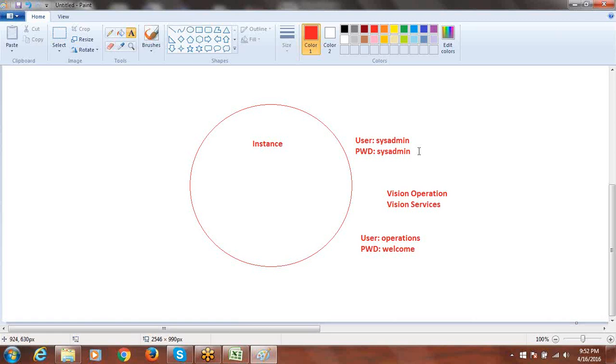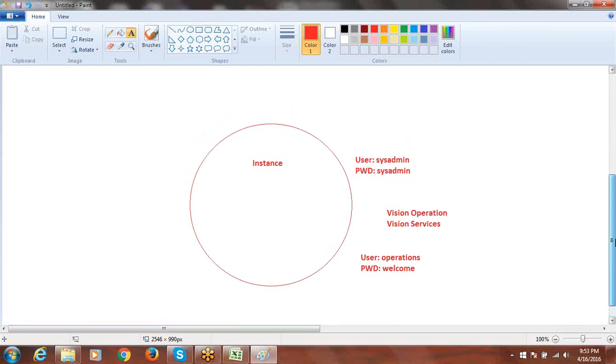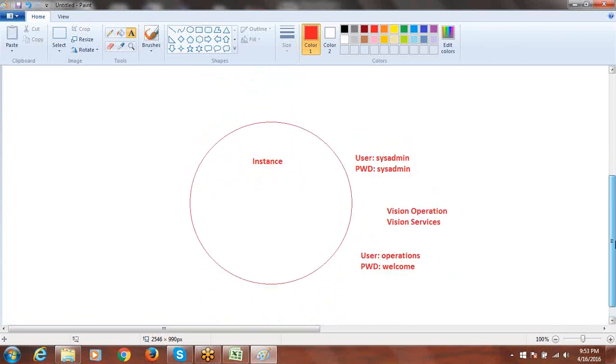Now we'll log into the instance as the operations user. I think it's almost going to be 10 or 10 and up, so we'll see that in tomorrow's session. We'll start working on the instance from tomorrow. If you have any queries on this point or today's session, you can ask me, then we'll discuss.